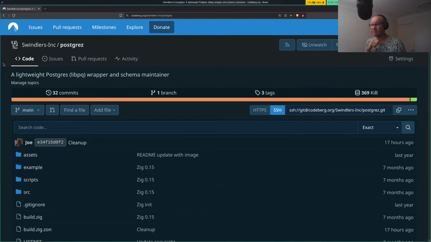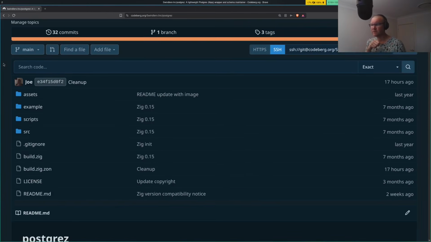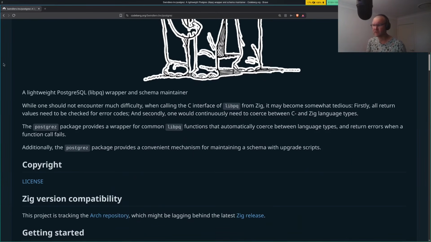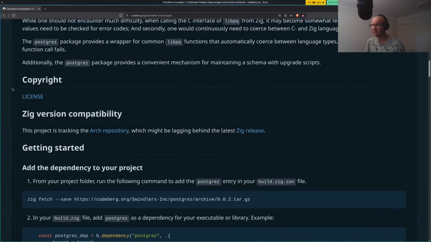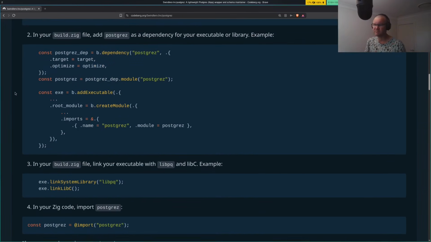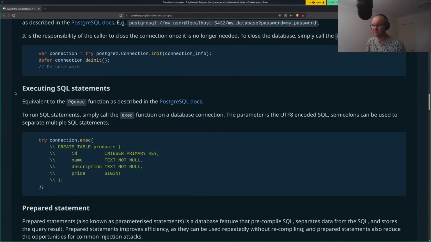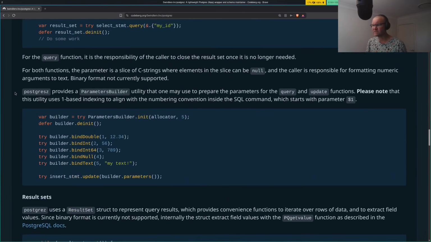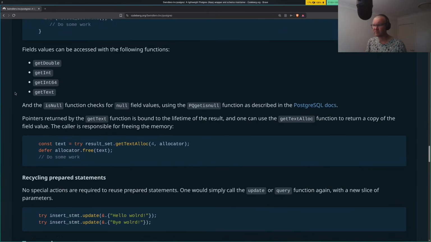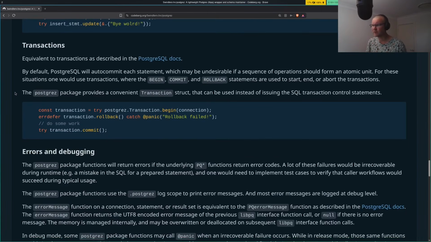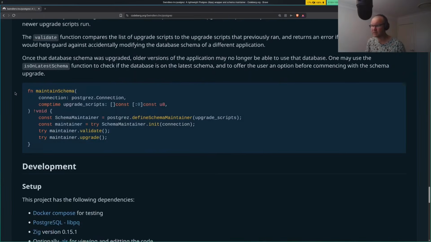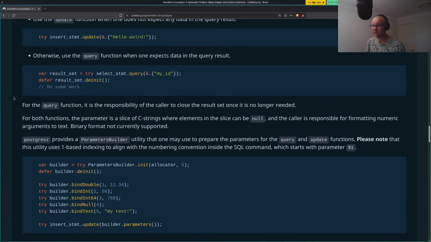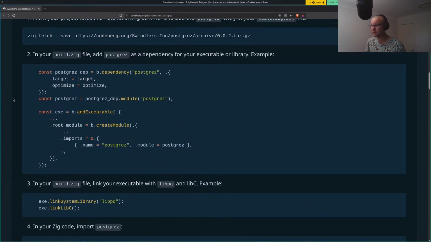So I've got a lightweight Postgres wrapper. Now it is possible to call the Postgres client library directly from Zig. But yeah, sometimes it's just convenient to have a more native Zig experience. Now this is going to be very similar to what we've done with my previous video where we upgraded my SQLite wrapper, except that we've got this extra process for the integration testing that we need to manage.